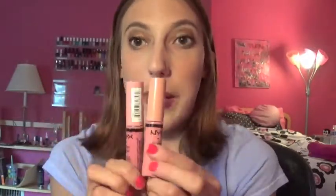And finally, I have two NYX Butter lip glosses I have been wearing constantly. I think they both were featured in a Lippy Love on my blog, so that's great. I have the Creme Brûlée and Vanilla Cream Pie. These are great. I'll just do a quick swatch for you in case you haven't seen these colors. There's Creme Brûlée right there, and there's Vanilla Cream Pie on the bottom. So the Vanilla Cream Pie is your typical light pink, which is awesome to have on hand. And they smell really great, which is awesome too.